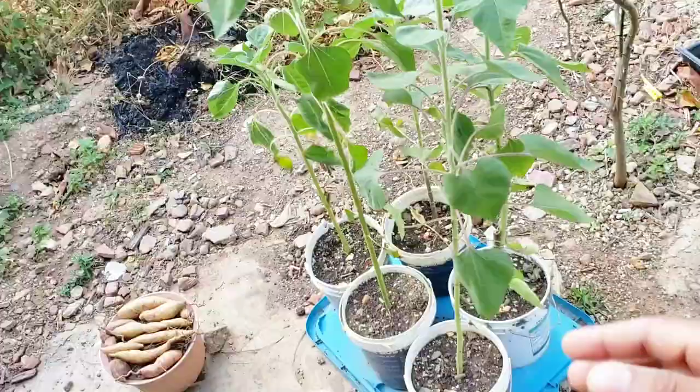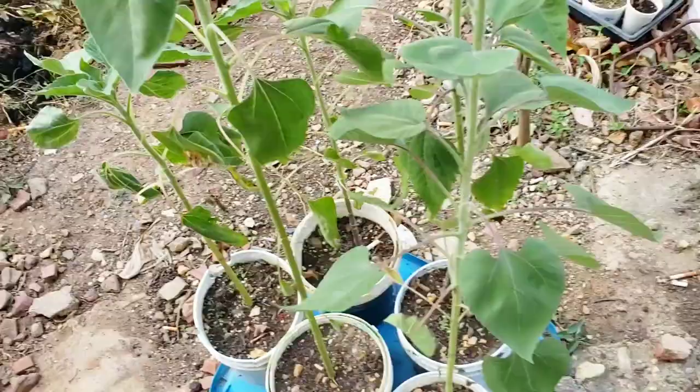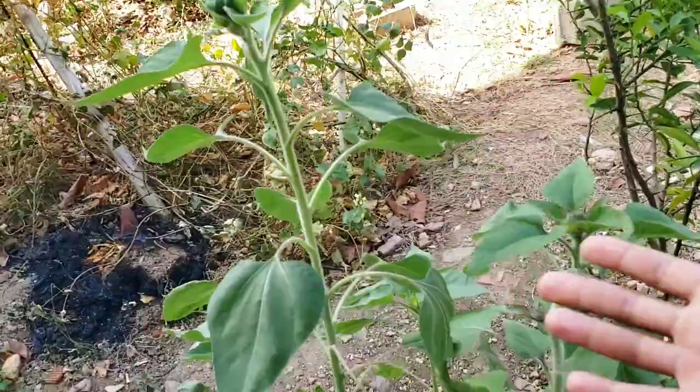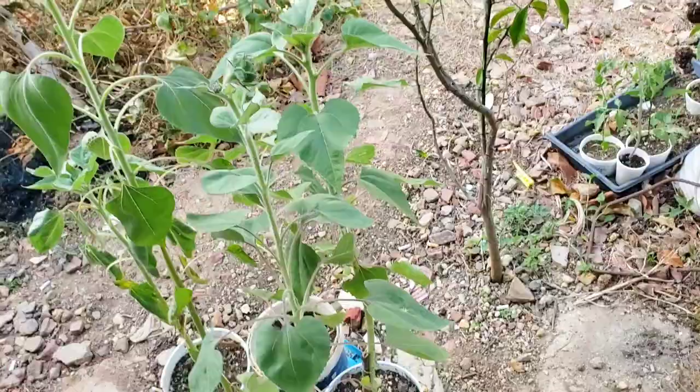The sunflowers I just showed are planted in-ground. These over here are branching sunflowers — they don't just produce one head; you can see multiple heads, and each one will open and produce seed for you. I have these in one-gallon containers. Whenever I have extra plants and soil that isn't the best quality, I tend to plant sunflowers because they don't require too much nutrition. After they dry up, I mulch them down and add them to the compost bin to get really good quality compost.